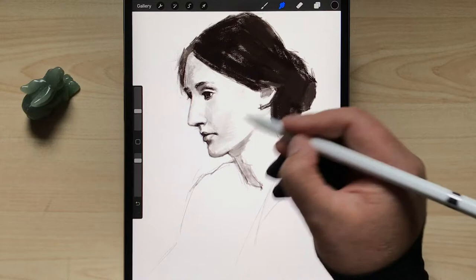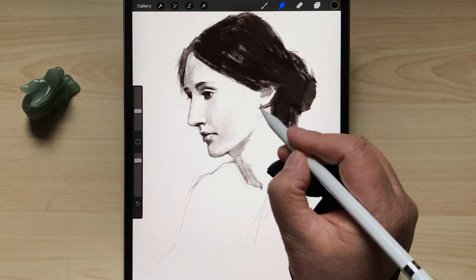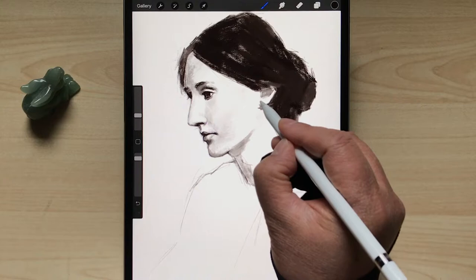Also, you can control the pressure for the blending too. Okay, like that. I'm going to blend the inside of this dark value. I'm going to bring some in. I keep thinking about this like charcoal, just bringing the charcoal in. If you have that experience with charcoal, it's very, very similar.